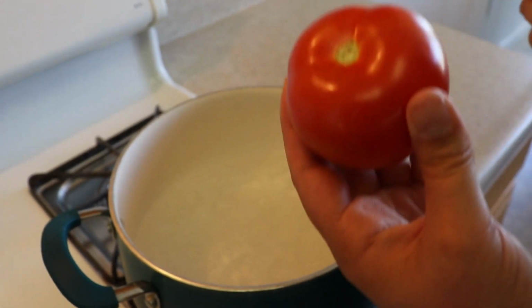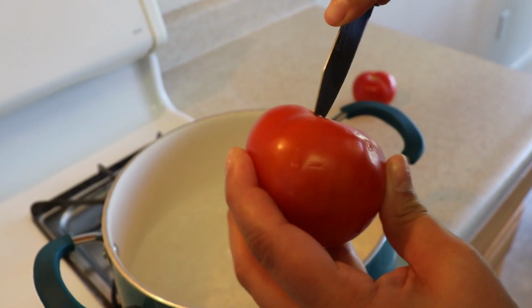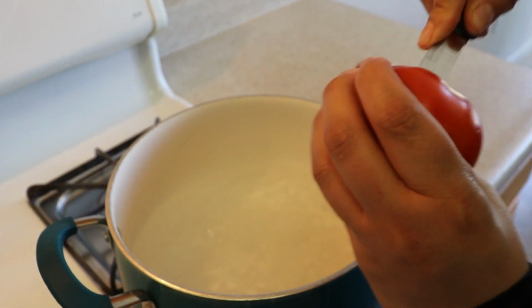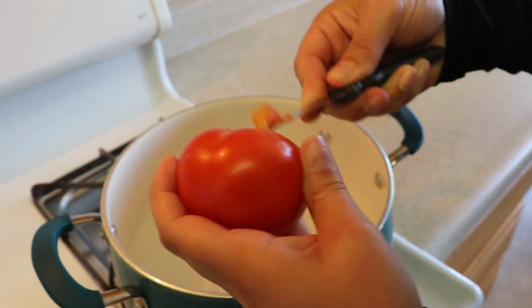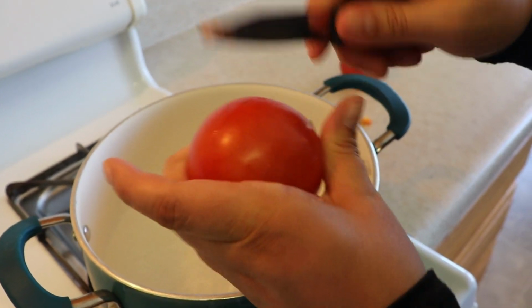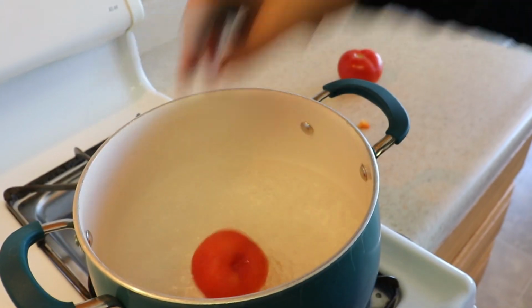She says she uses fresh tomatoes, which we are, and I'm going to go ahead and boil it to soften it a little bit. So I'm going to go ahead and cut off the top so we could peel off the skin. See, got my little paring knife, and then I'm gonna do little X's in the back, so it could be easy to peel. So I'm gonna go ahead and drop that in there.